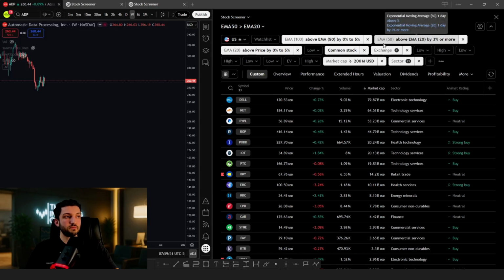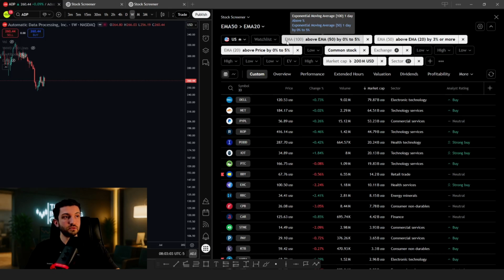And this one here, the 50-day exponential moving average above the 20-day exponential moving average by 3% or more. So this means the 50-day moving average is above the 20-day moving average. By setting this, I'm making sure that price is really pushing down. Because if I didn't choose this, it would also filter stocks where the 20-day moving average is above the 50-day moving average, and such stocks are sometimes moving sideways in the short term. And I don't want to see them. My goal is to catch weak charts.